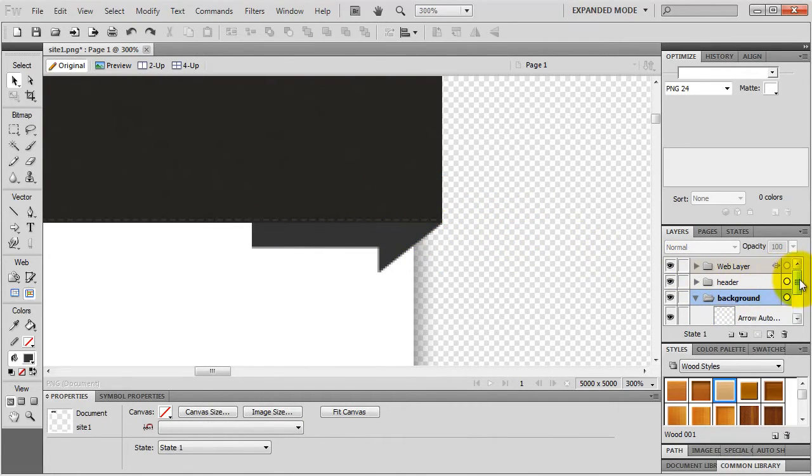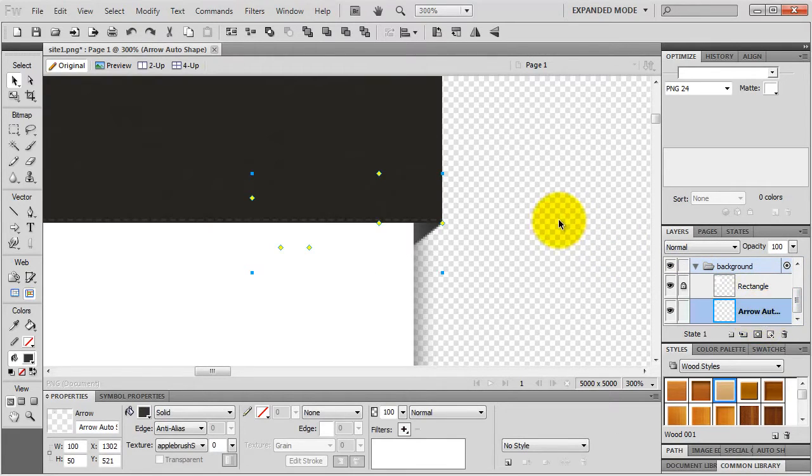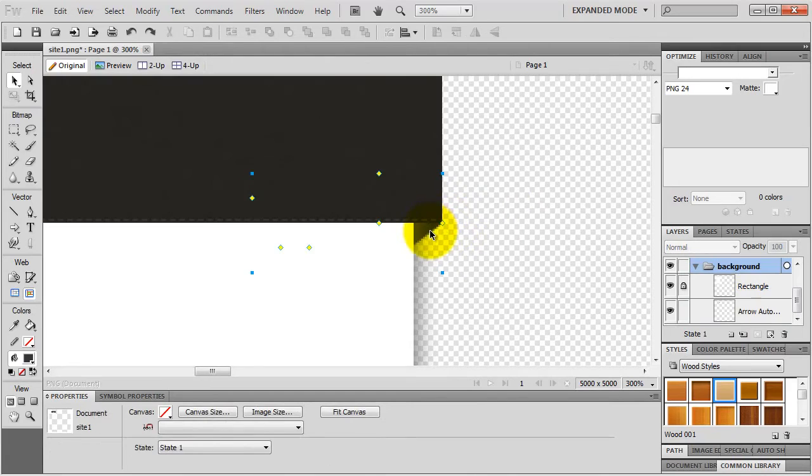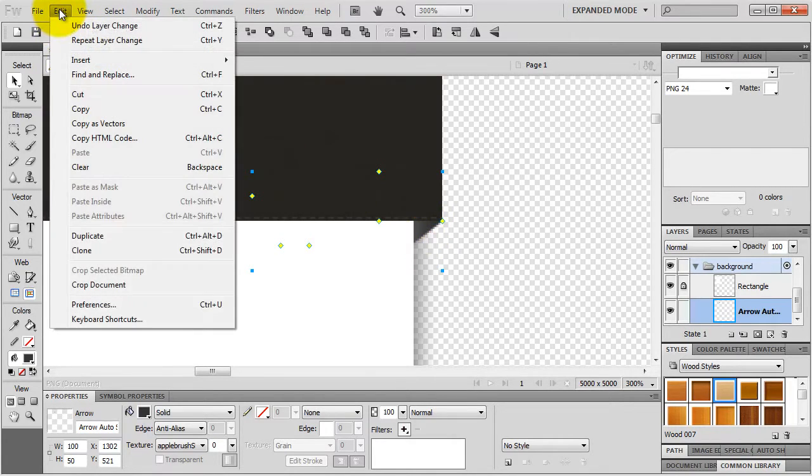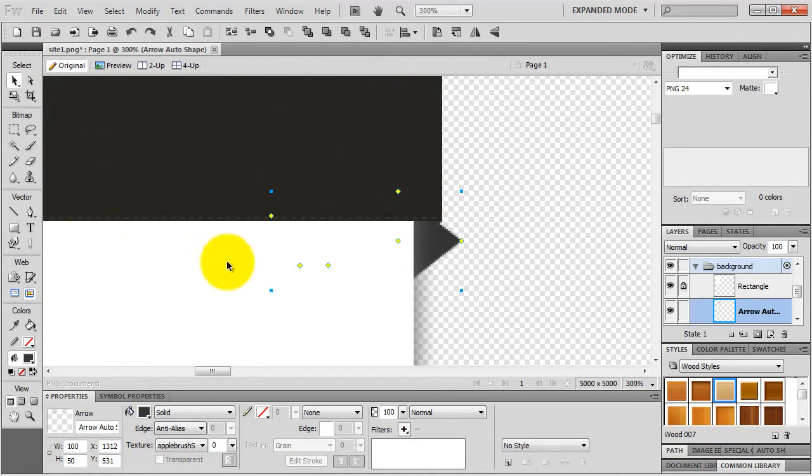And I move my arrow to the bottom of my layer, so it's not overlapping my site. And I need a different arrow on the other side. So just select my arrow, go to my edit menu or fireworks menu on the Mac, and choose duplicate. And I just grab this copy and drag it over to the other side.